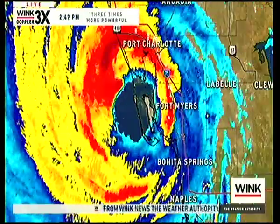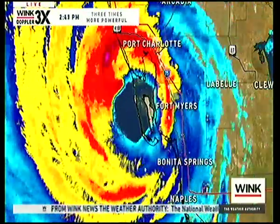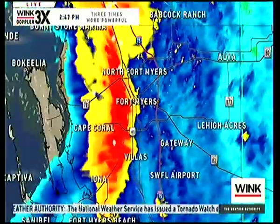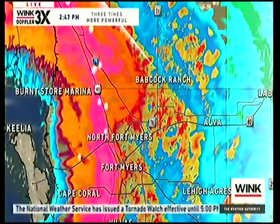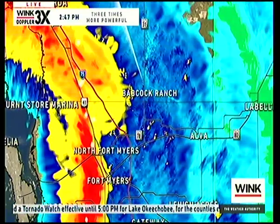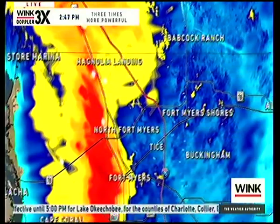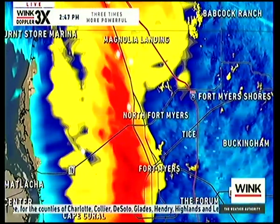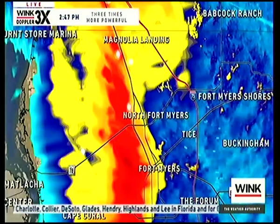We've already been hit with winds of about 100 miles an hour. If we could punch up weather one, and Greg, if you could zoom in, right now Northeast Cape is getting slammed with one of the strongest, if not the strongest, band of rain. This is going to be the eye wall, the eastern side, and where you see that pocket of red, we will likely see our worst weather of the day so far.